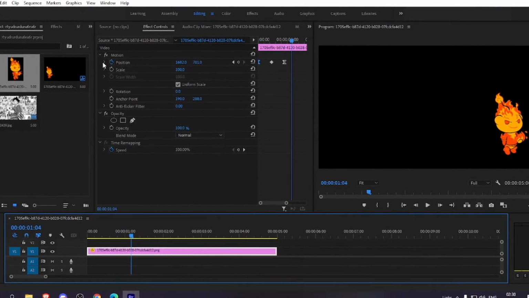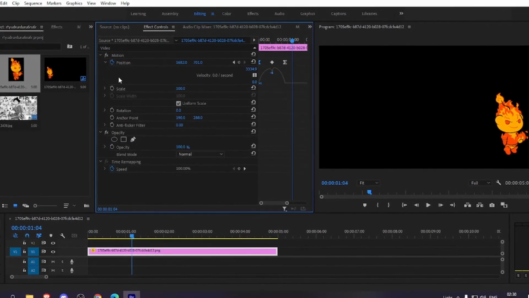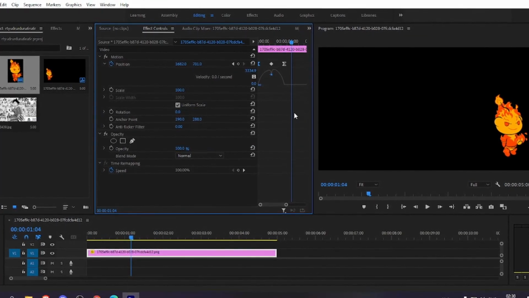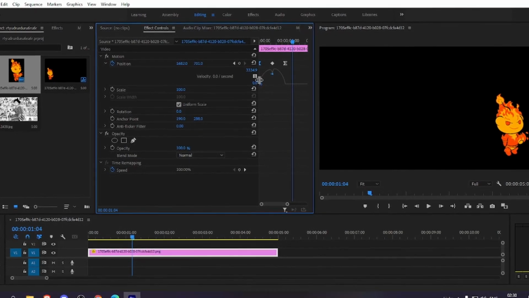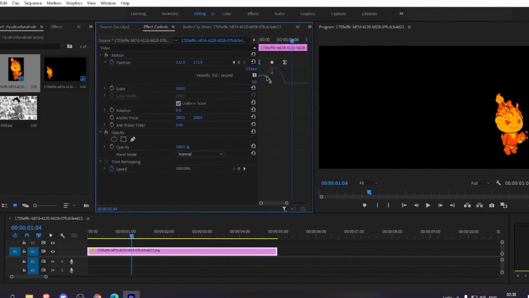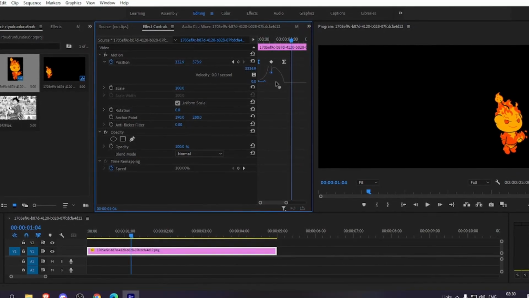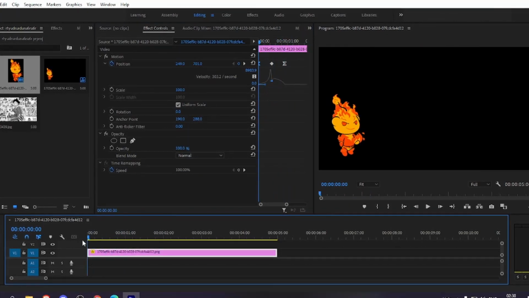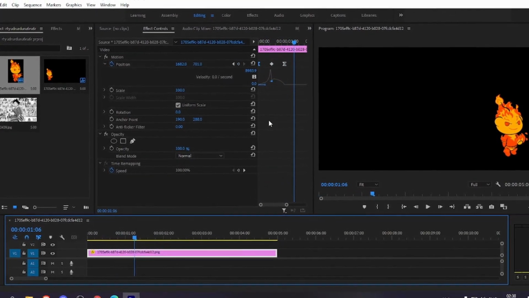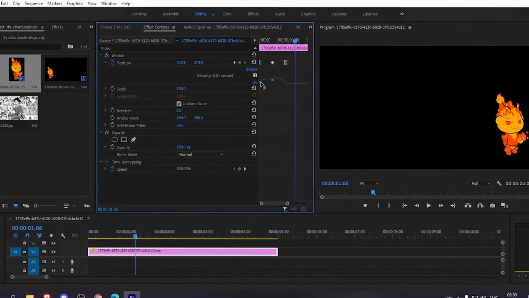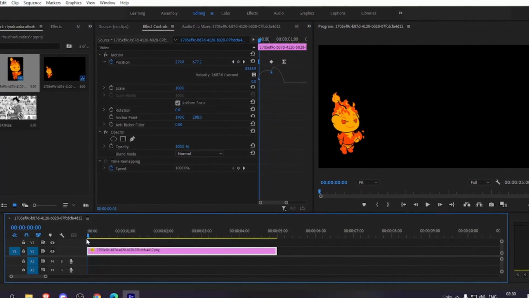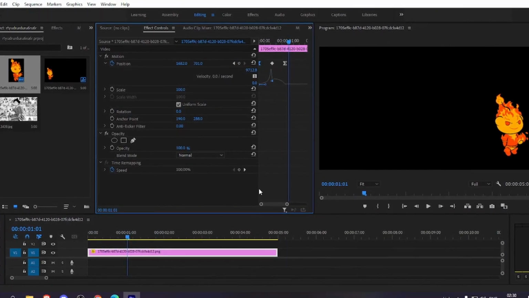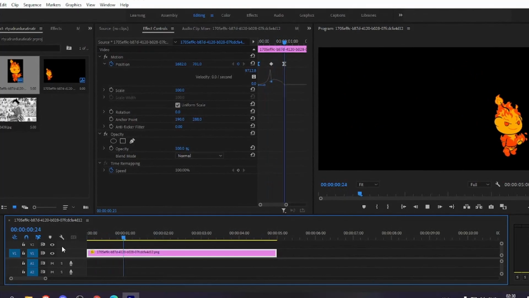And when you open this drop down, you will see how the graph goes. If you have ever used After Effects, you know about this graph. And you also get this lever to change the speed and the smoothness according to your taste, like this. If I make this a little less steep, it will go like this. But if I make this super steep, it will go like this.